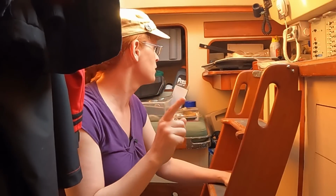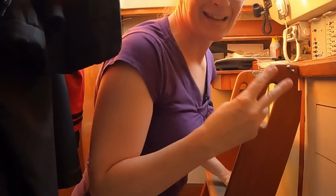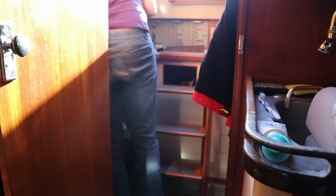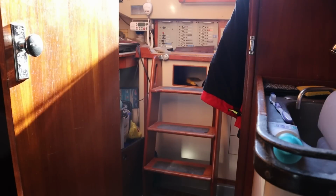Next thing I need to do is go up and actually open up the deck fills and start filling the tank. The tanks, there's 3 of them. What did I do with the deck fill key? Boat is an absolute mess, and I don't have enough time. I need to sort everything out. What the hell did I do with my deck fill key?